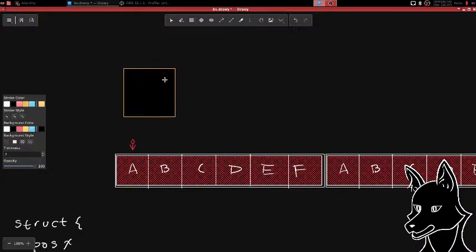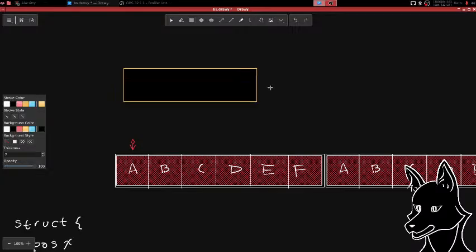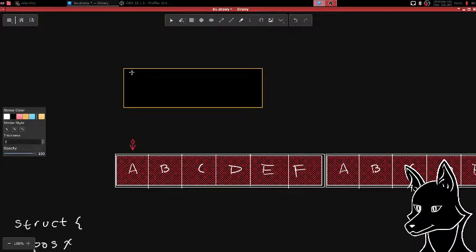In execution, some execution, where we have A plus plus, B plus plus, C plus plus, D plus plus, E plus plus, F plus plus.